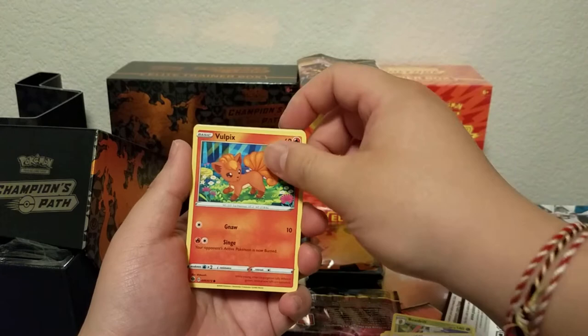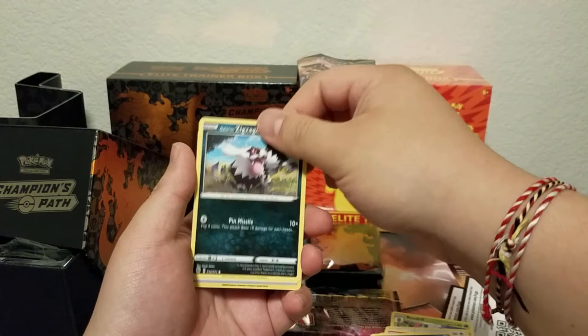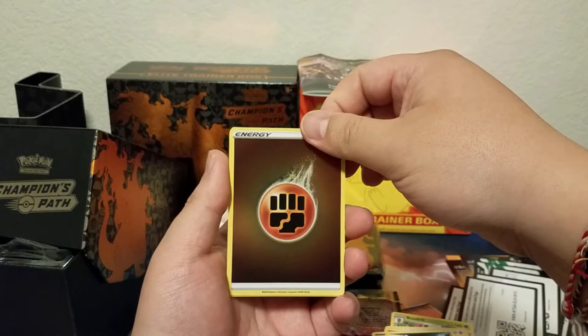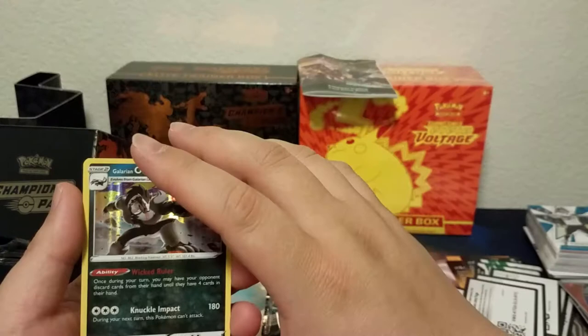Swablu. Vulpix. Trubbish, Rolycoly, Zigzagoon, here's a holo punching, or I mean not punching, it's fighting, I know, but energy card, and then Obstagoon, nice.